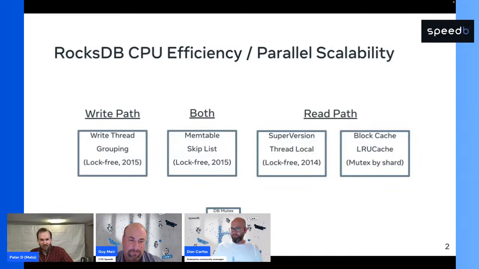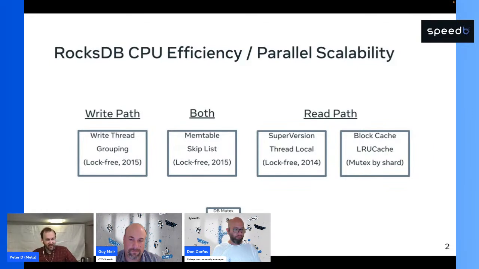Also in 2015, we added the skip list, which is a lock-free memtable. In 2014, a little earlier, we did the thread local version of a structure called the super version, which is critical to the read path of RocksDB, making sure that if you have a bunch of reads going on, they're not all trying to figure out what the latest version of the database is.